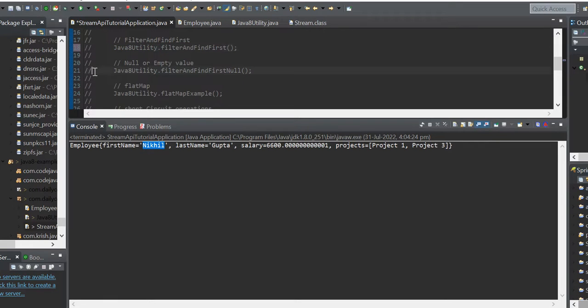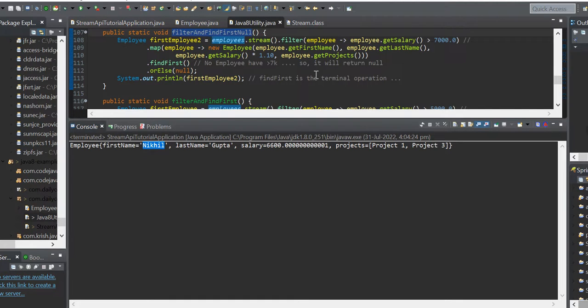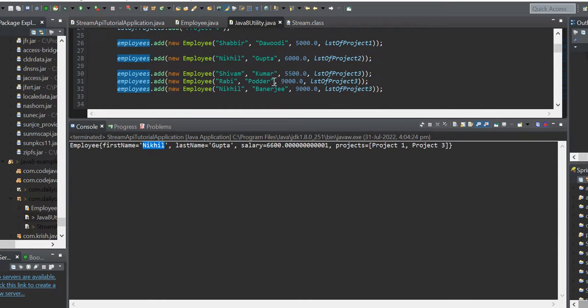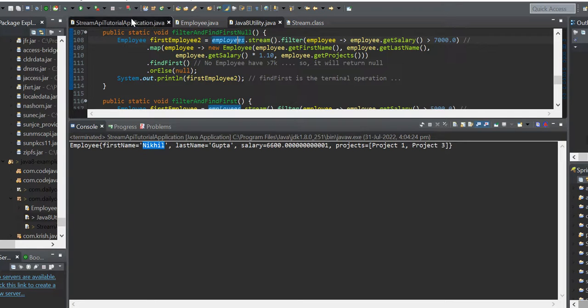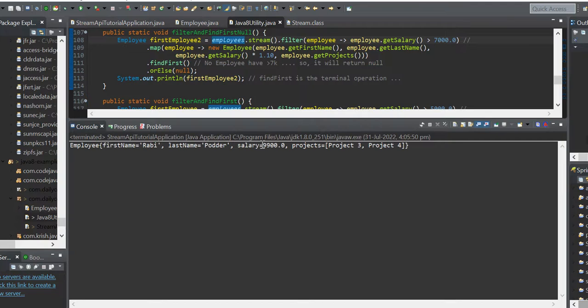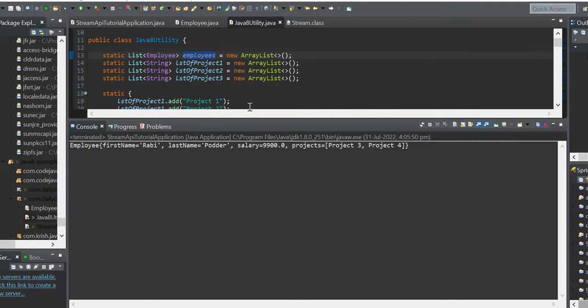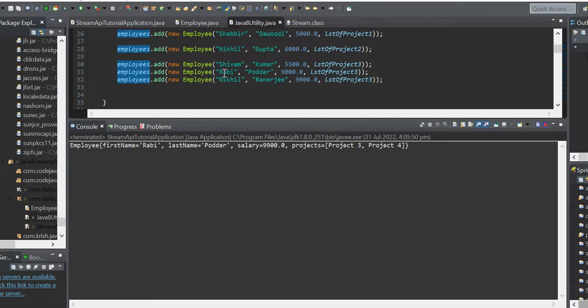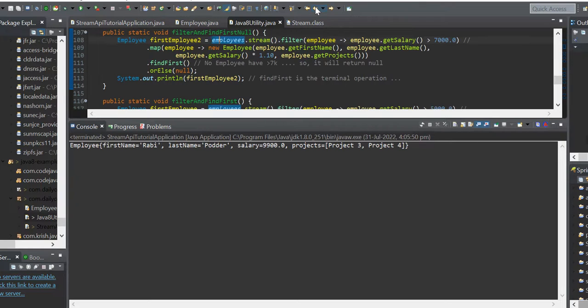Now the next one is null or empty. Here, if we have 7,000, we still get the value. 7,000 has Ravi as two persons, so first it will get Ravi, then 9,000 it will check with findFirst.